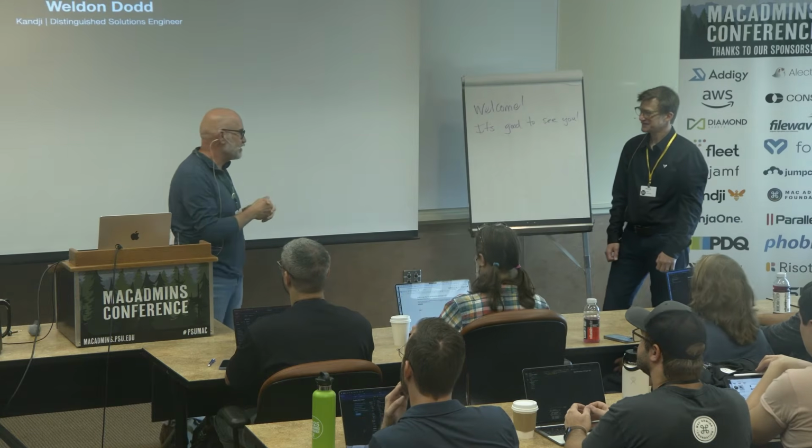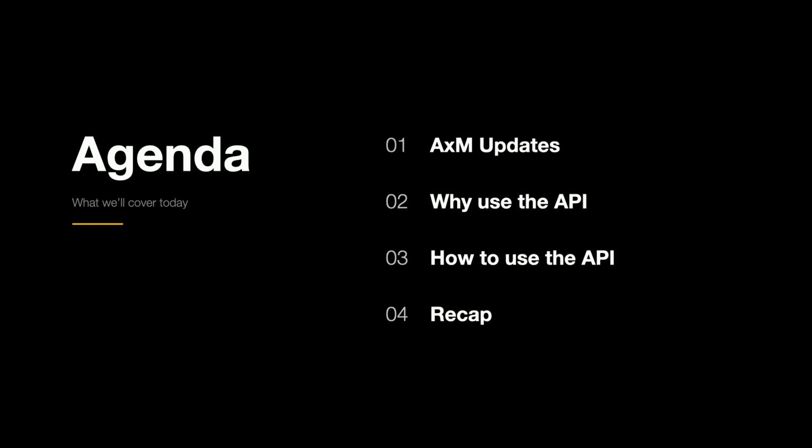To kick it off, we've already done our introductions, and this is our agenda for today. We're going to talk through what's changed in Apple Business Manager and Apple School Manager, and some thoughts around why you would want to use the API, and I'll be curious to hear thoughts from the room when we get to that moment. I'm going to show you how to use the API and walk through the OAuth 2 flow that's required to do it, and I'll show you some examples that we could see it work if the Wi-Fi behaves while I'm presenting, and then we'll just cover what we've done.